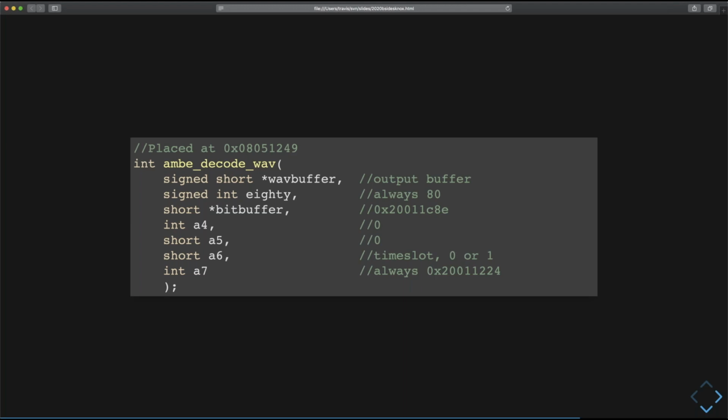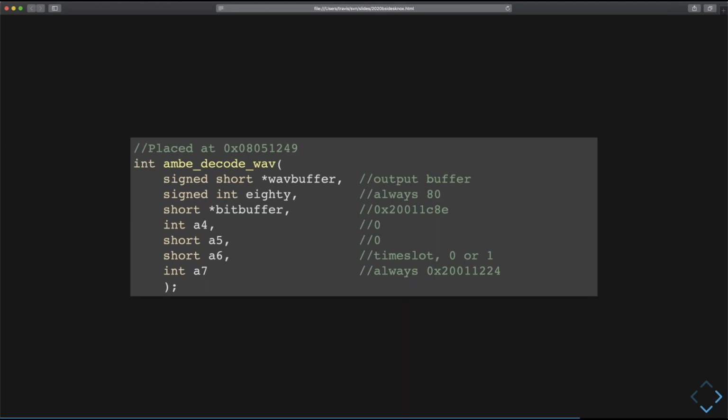Now, you can see from my comments that I don't really understand what all of the parameters of this function do. I know that A5 and A4 are always 0, so I just make them 0. The buffer is, I think, a temporary buffer, and I use the one that was already loaded into RAM on the device because there might be tables that are required.